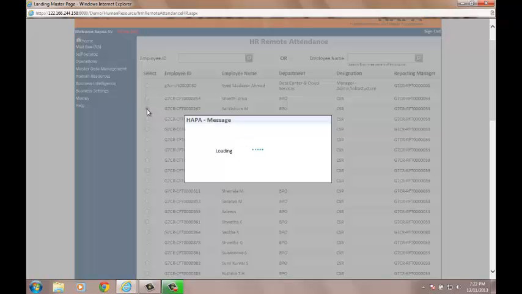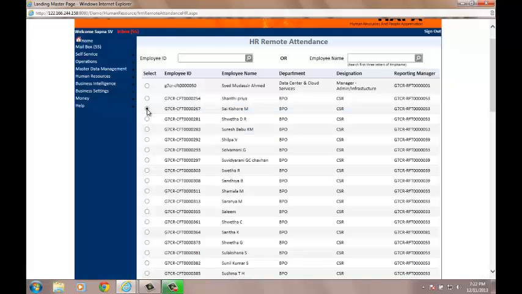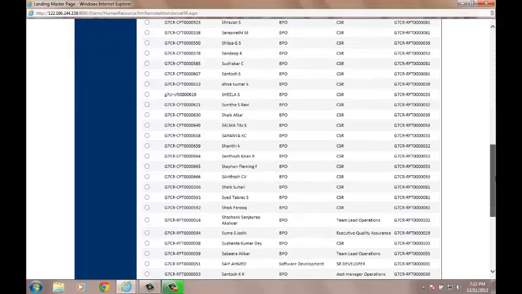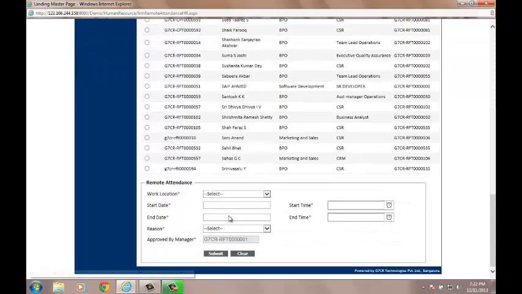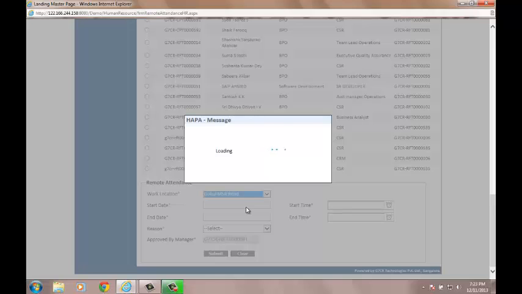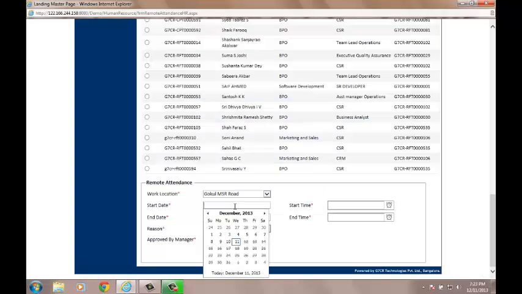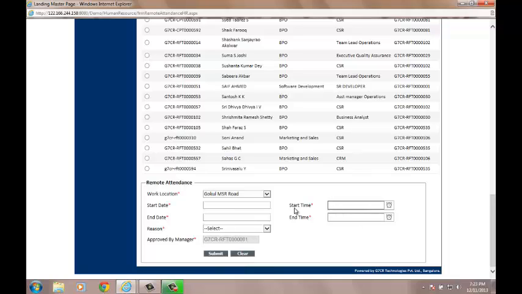I'll select the name of the employee, and then here I'll mark remote attendance in the same manner as I demonstrated earlier. So I will select the work location, the start date, which I'll select through this calendar, the start time, end date, the end time, and the reason.